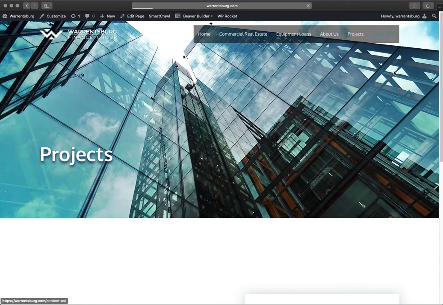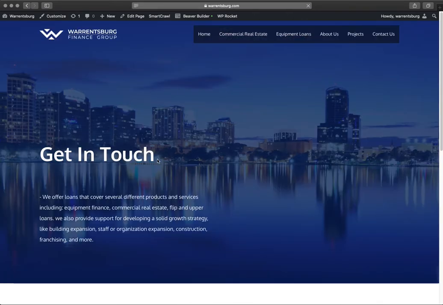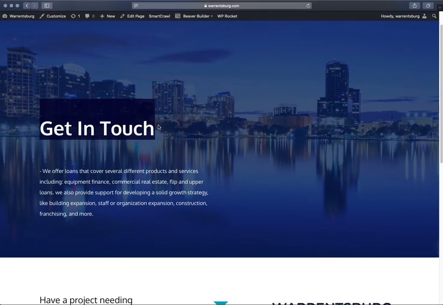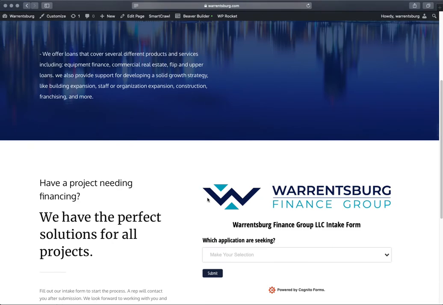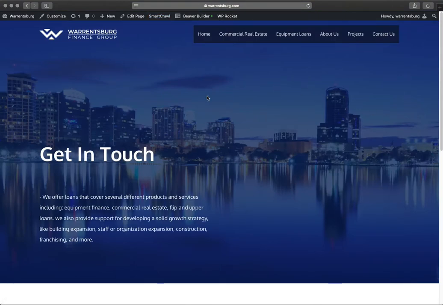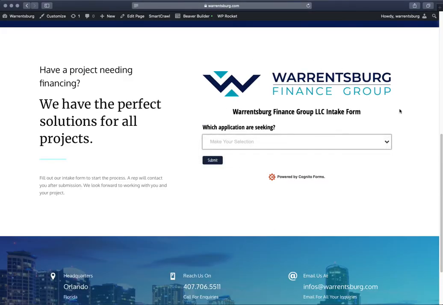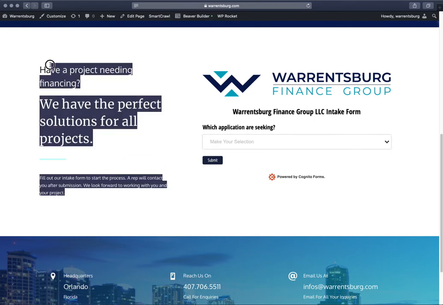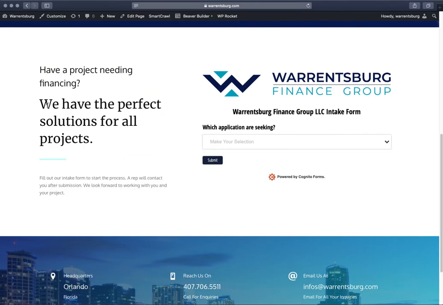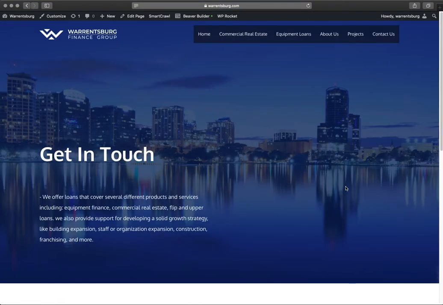From there, if we click on contact us, here you'll see get in touch, and then the text, and then for the most part, the same image in the background. This one has just the solid color overlay to make it easier for this text to read. We've got your application form here, which is just an embed module. And then once again, UABB box, prefix text, header text, and then a little paragraph text below. That's it. Real easy, nothing hard to it.